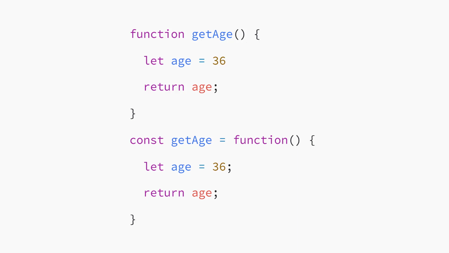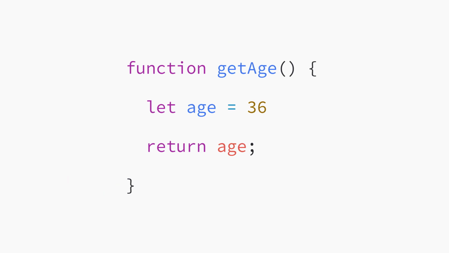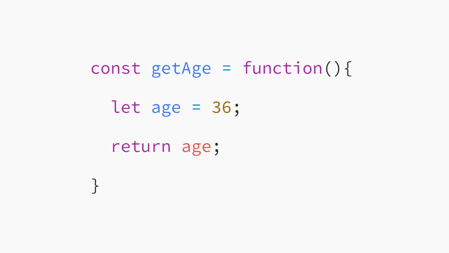As you learn more about JavaScript, you'll realize that it provides different and perhaps more efficient ways to do similar things. Working with functions is one of those things. So far you have learned how to write a function as a function declaration and as a function expression. A function declaration, for example, defines a function using the function keyword followed by the name of the function. And a function expression, for example, is a function without a name that's assigned to a variable.